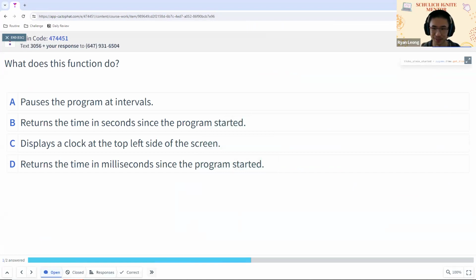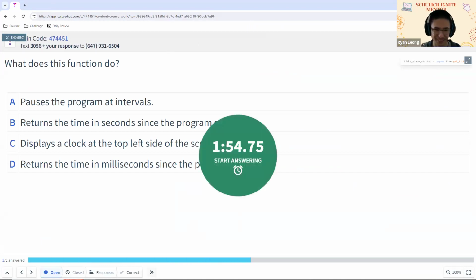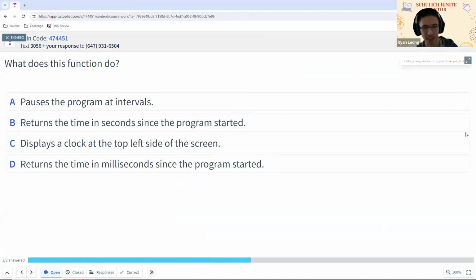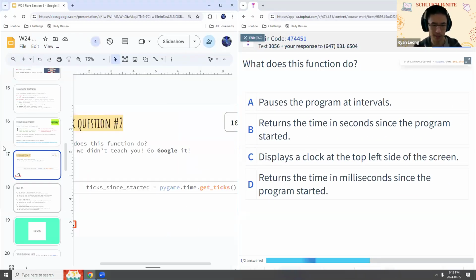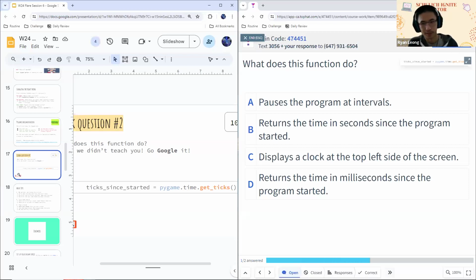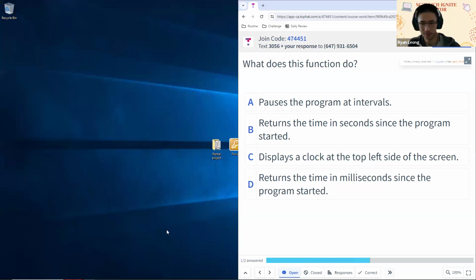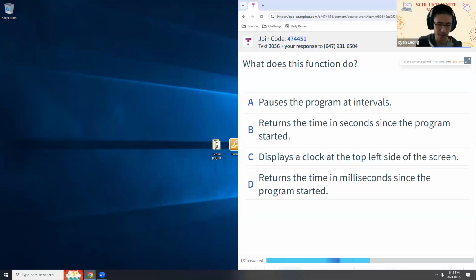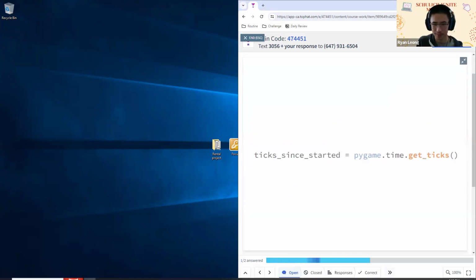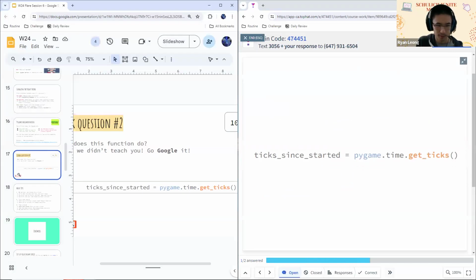And go. You have 2 minutes, figure it out. And it's multiple choice, so there's not many options. Quick question, enter the code like last time, and you actually have 2.5 minutes, but that should be enough. The function, once again, is just like this. I'll split screen.